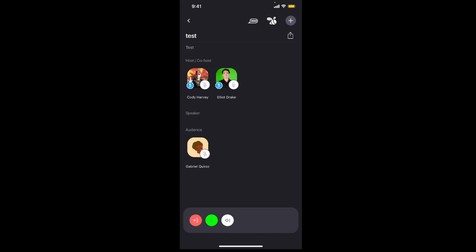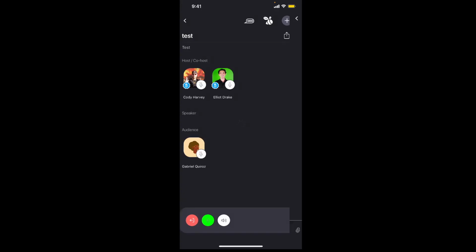Moving on, at the very top of your screen, this is something that's really amazing about Breakout: we give the ability to have a chat section. So while you're doing a breakout room, if you want to have Q&A or people want to ask questions, if you go up to the top of your screen and click the little chat icon, you'll be able to go in here and add notes.